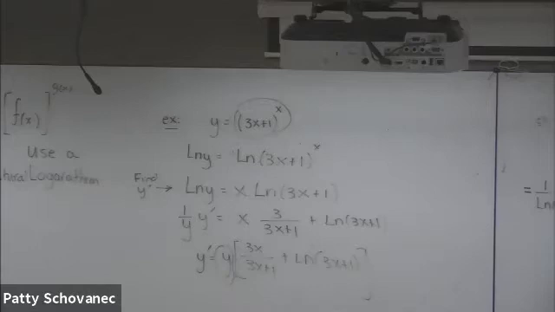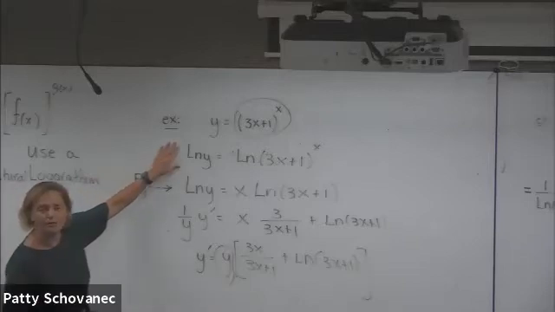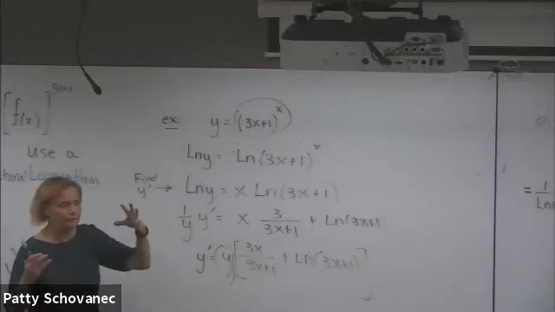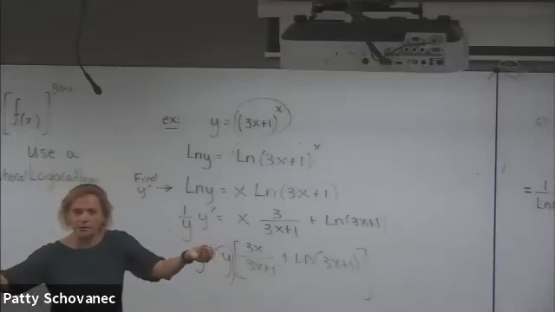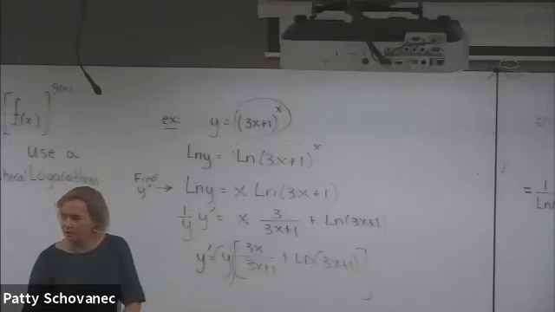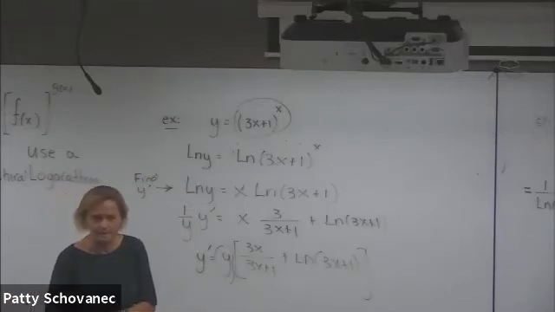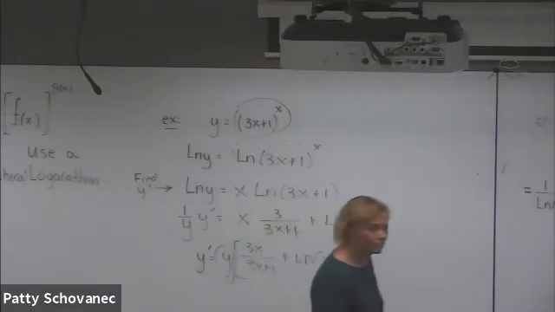Now we got one more example where I need to show you how to use this. Because logarithms have other properties too, right? The log of a fraction is the log of the top minus the log of the bottom. And the log of the product is the log of the first plus the log of the second. If we have a real complicated looking expression, we can spread it out with logarithms, use implicit differentiation, and we can get an easier derivative.